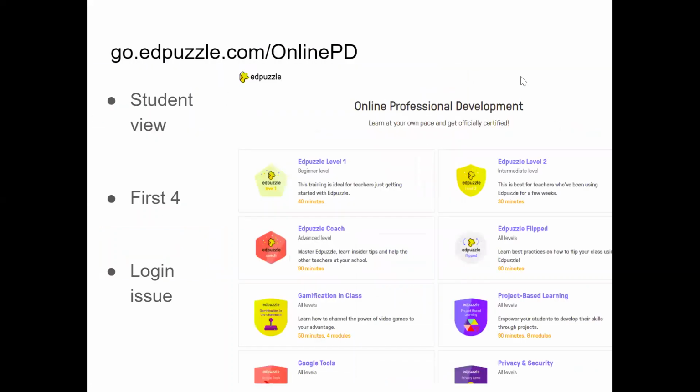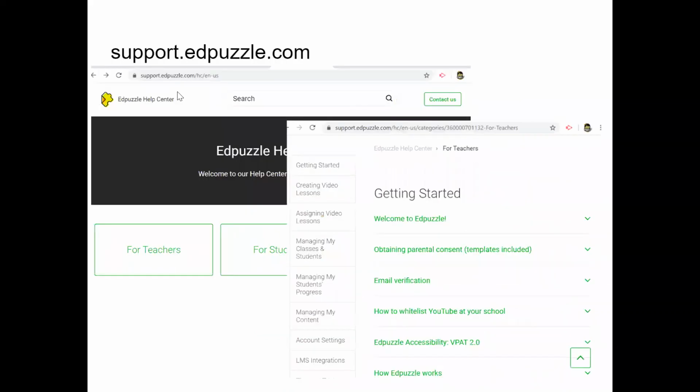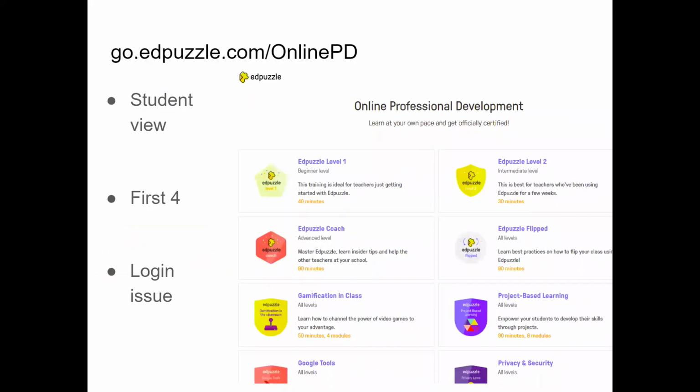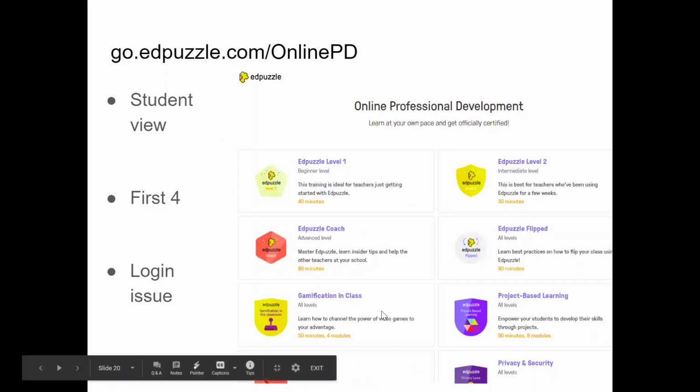Another route is to do their PD. You will be a student in an Edpuzzle class, if you will. Oh, I'm so sorry. The first 4 are actually for Edpuzzle. They've got others too. When I did this, all I had was Edpuzzle Coach. So that's the one I did.